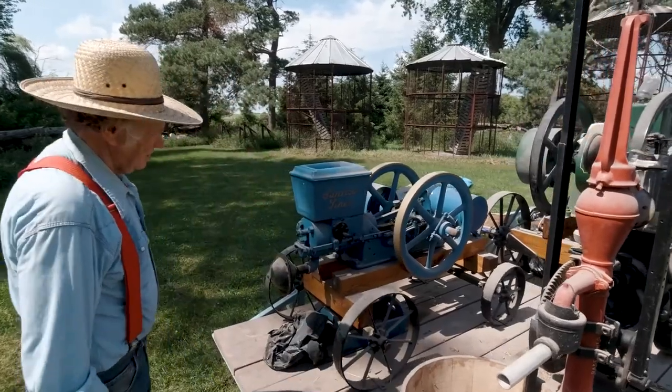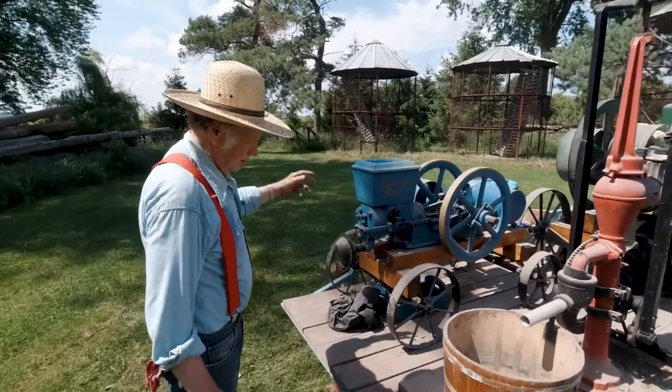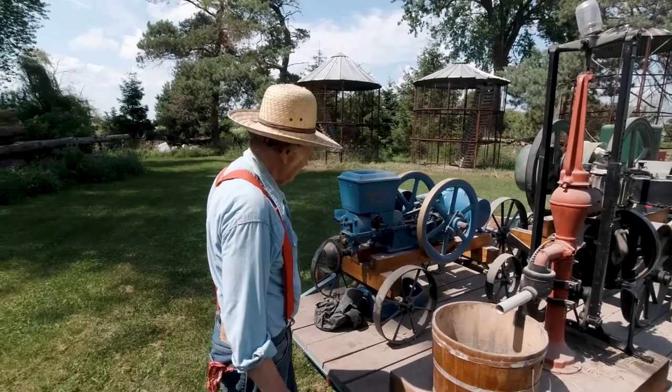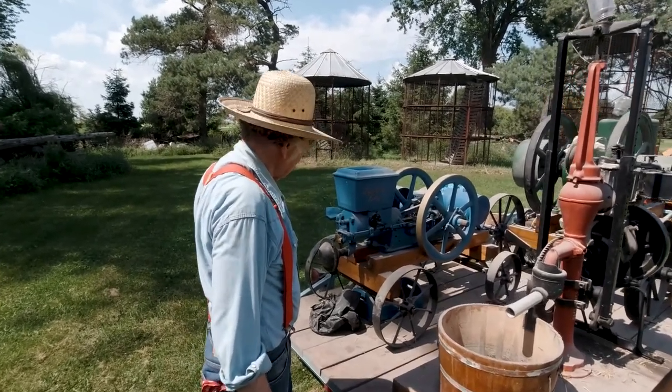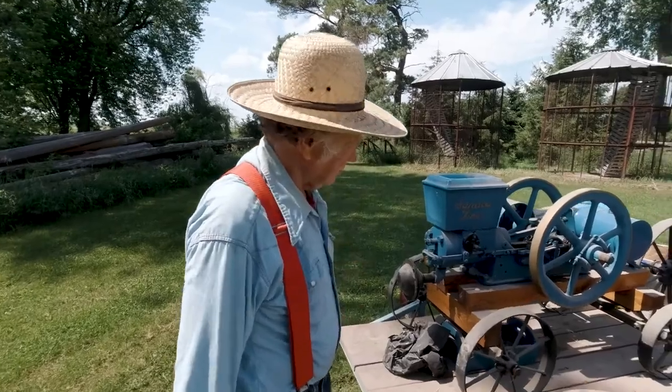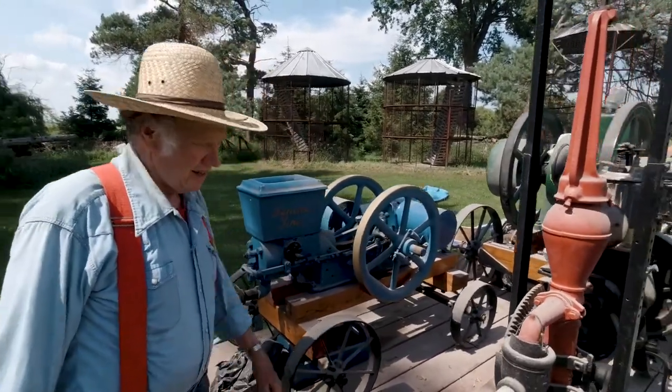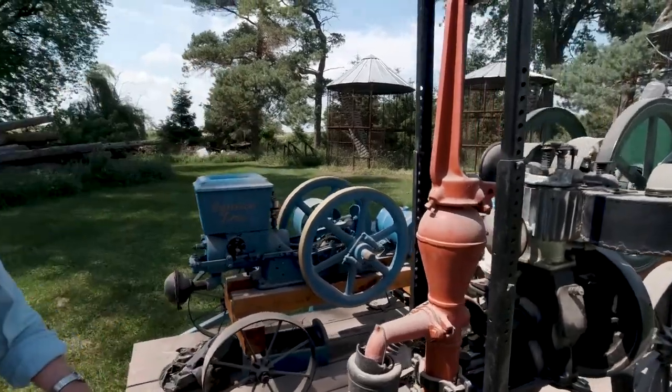Then I thought, well, there's a lot of pieces missing. The head was broke. You couldn't find parts, so you had to make parts, weld them up, do whatever you could. And then it ran. It runs beautiful when it runs. It hasn't run though. This engine was basically a mistake.